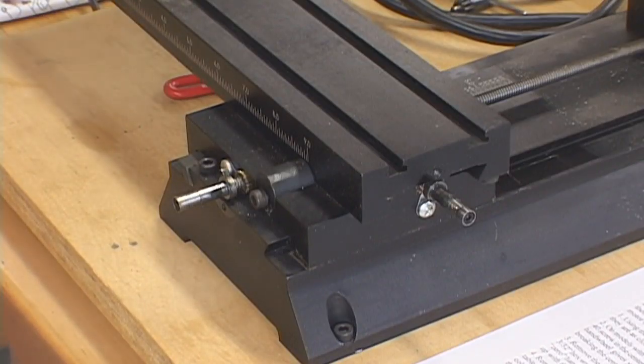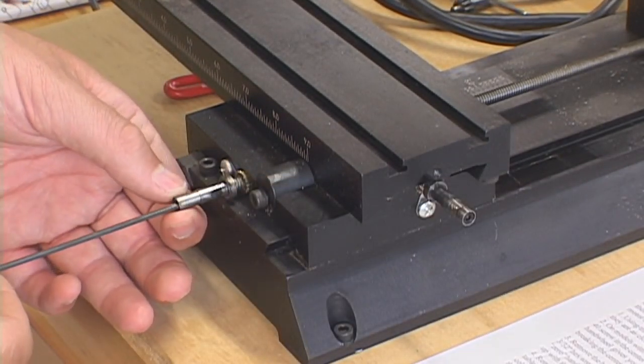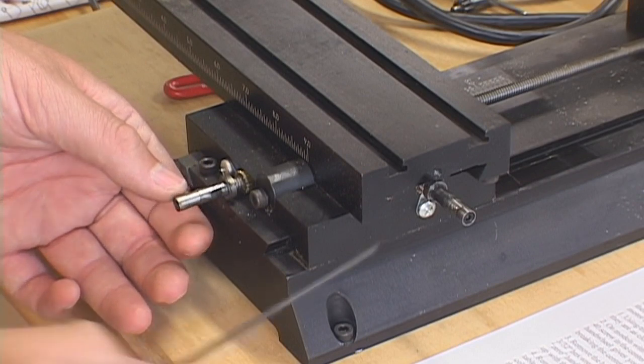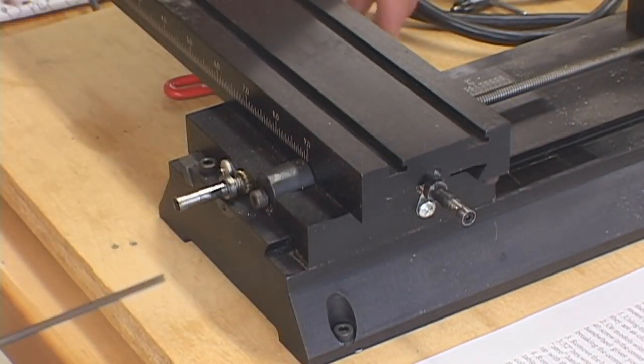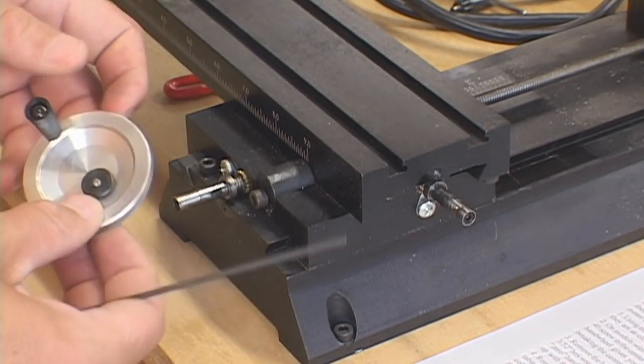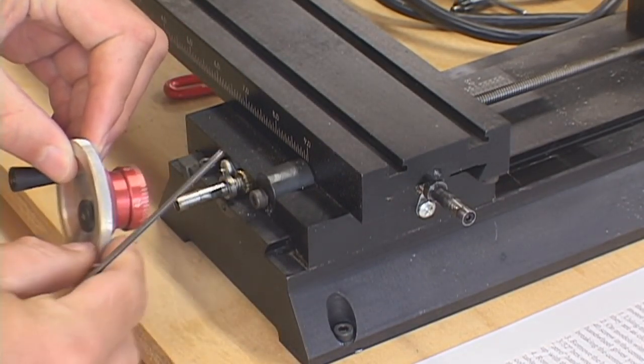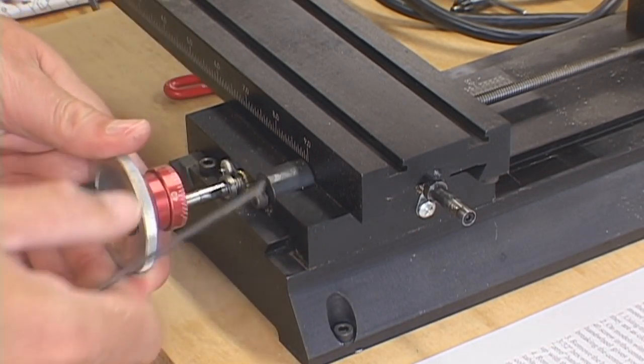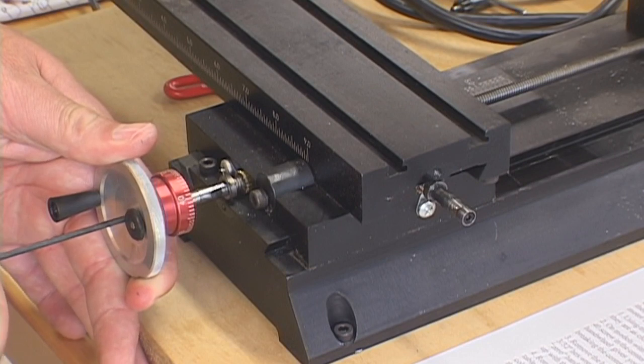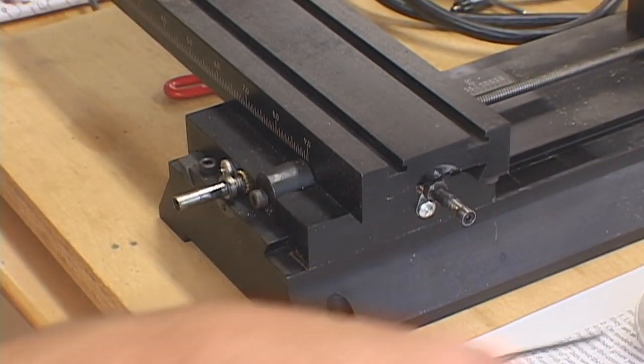Okay the next step is to remove the screws here at the end of each of these lead screws. There's a little allen head screw here. There's one on inside. There isn't one on z-axis but since I don't have the standard hand wheels, the zero adjust hand wheels don't have a hole through here so I can't clamp the hand wheel back on and use this as a way to grip the lead screw from rotating while I rotate the allen screw off. So I have to come up with a different solution.